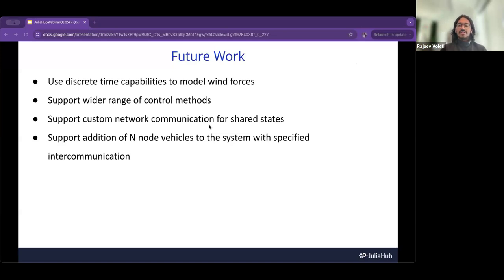And when you say that, you shouldn't have to sit there and struggle with the adjacency matrices or set up the communication exactly how you want it. We should be able to do that on our end. It should be as easy as initializing 5 ground vehicles with, say, a star connectivity or a leader-follower setup or something like that. So these are things that we are actively working on right now.